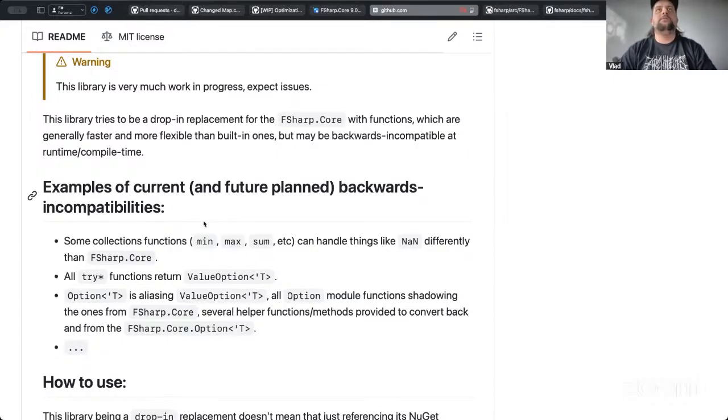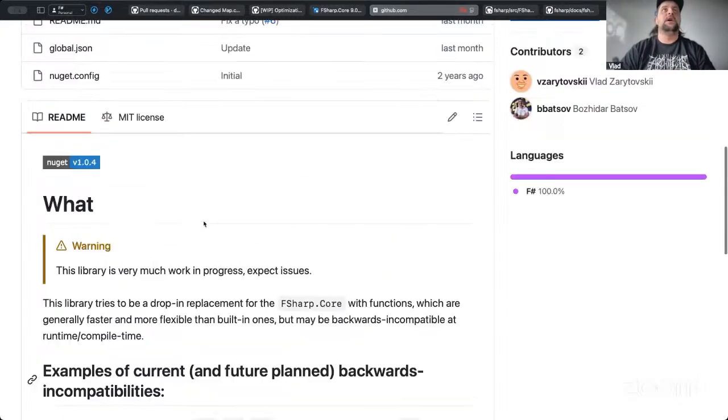I have some plans to introduce different, faster map and set implementations. And in general, if you have any suggestions or wishes, please list them in the issues.